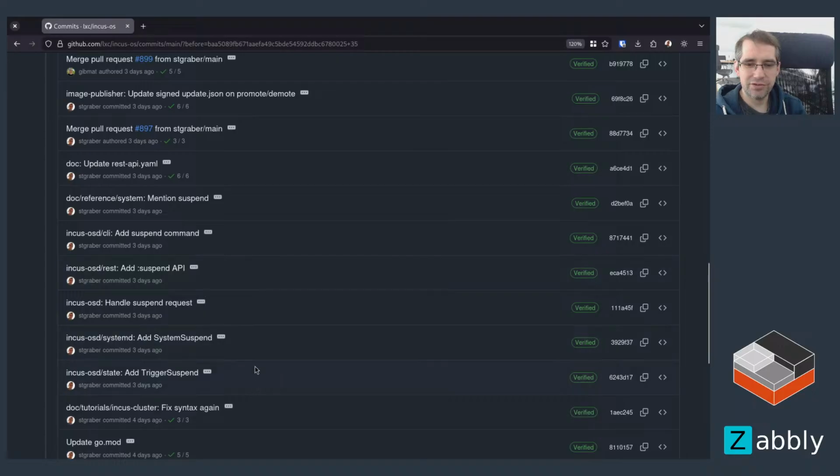Then a small new feature to support suspending the system, so not just shutting it down, but actually suspending it. So we can now trigger suspend, so the suspend command, it's also in the CLI, to cause the system to go to sleep, and then if you've configured wake on LAN, you should be able to wake it back up and get the system responding again. There might be some interactions there around what happens after resuming from suspend. Do we need to do a full reconfig of the network or something to get a clean state again? I don't know. Currently, we've not done it, but we'll wait for user feedback on that.